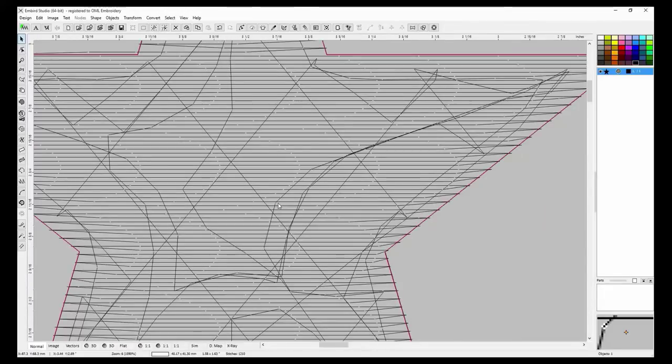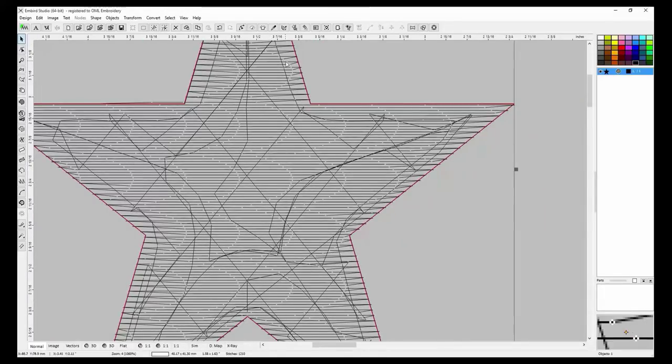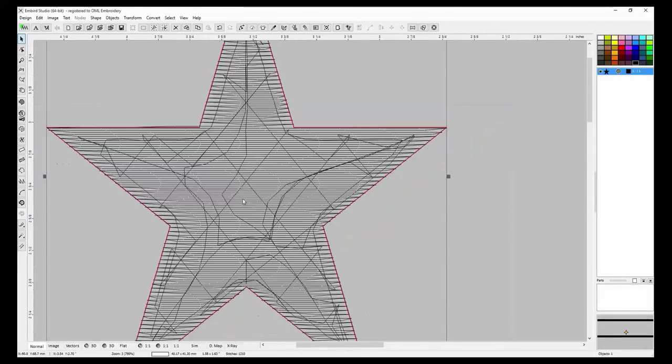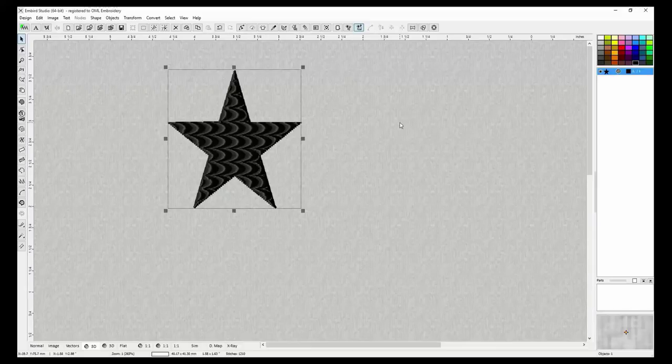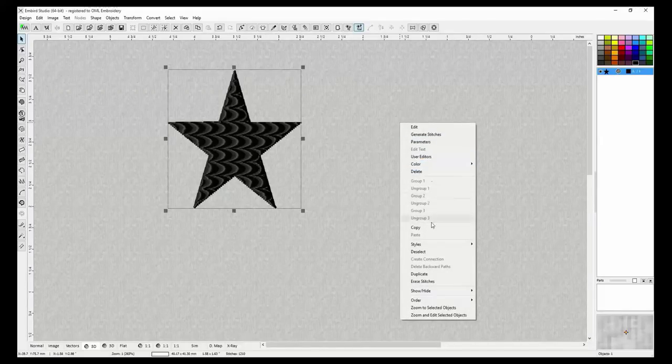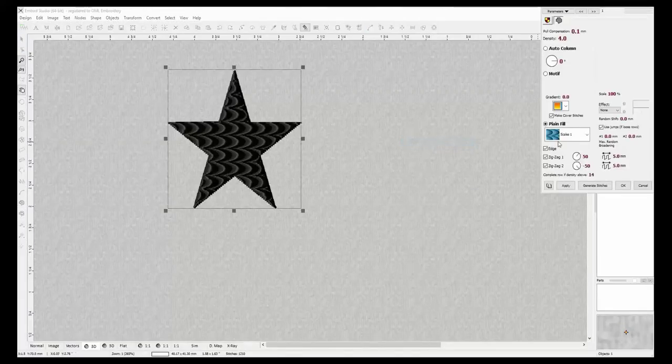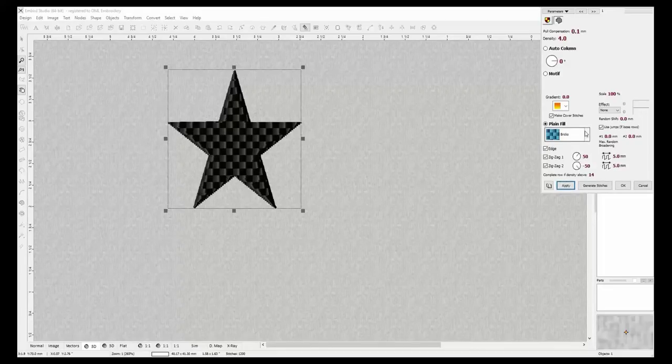So if you look at it about here, you can really see the design, how it's going, and that's where the density is. So we could move that around if we wanted, but I kind of like it just the way it is. Let's look at it in 3D. Awesome. Again, if we want to play around with it, which you should all the time, parameters, bricks, how bricks on a star. Yeah, cool. I like it.